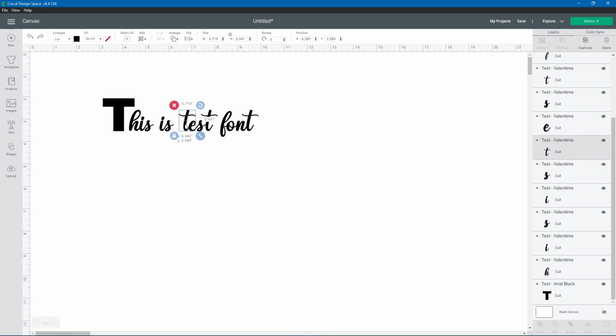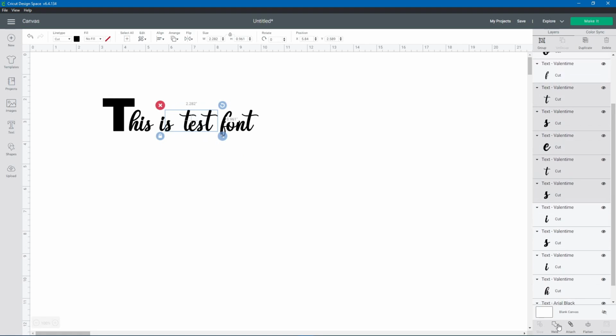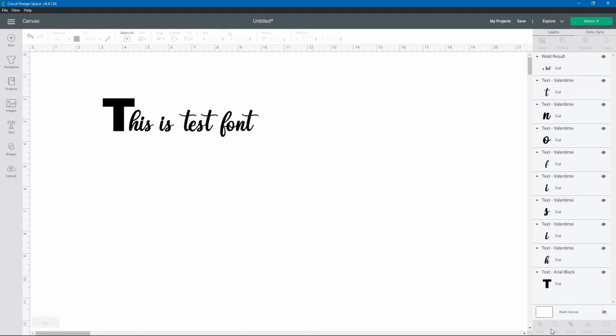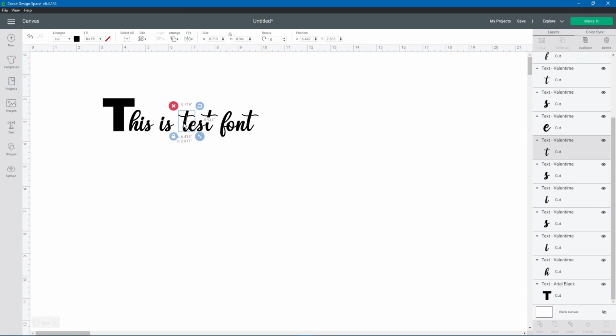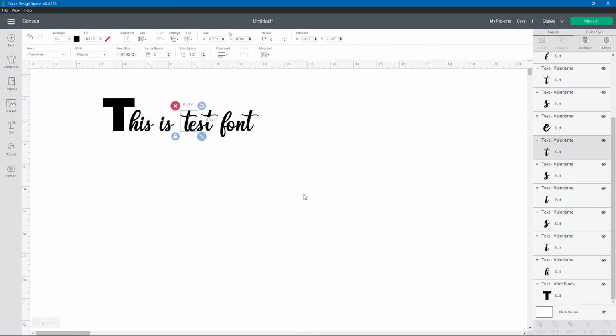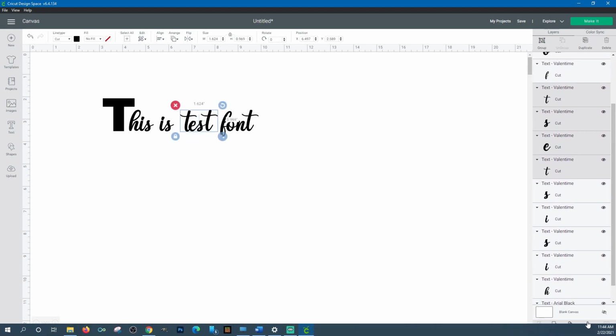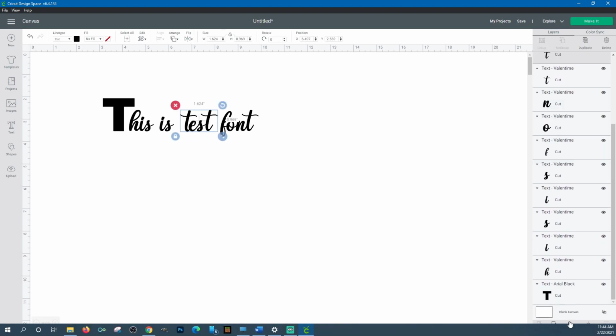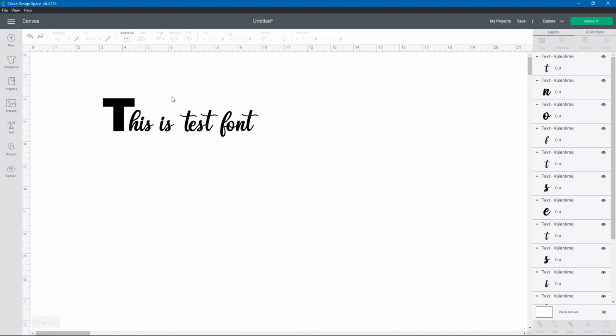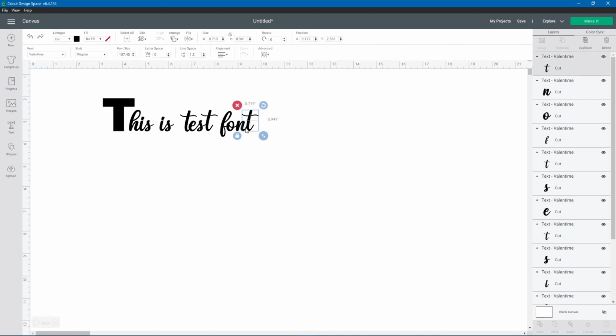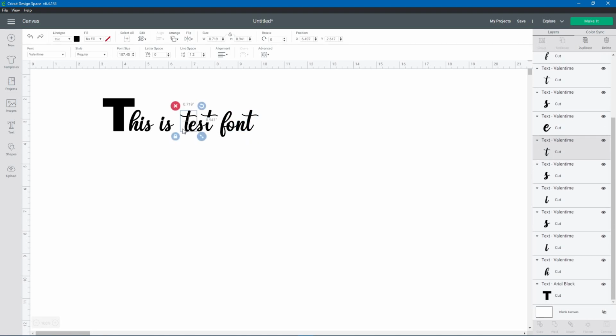Move the T over to the E. Okay. Let's weld these two. It's not doing it. Sometimes what happens is when you move the letters close together, when I go to weld it, I can't get it to do it. Sometimes when I go to weld it after I move the T close to the E, or whatever letters you're using, the center of the E right here will fill in solid black. If that's the case, it's because your letters are too close together.